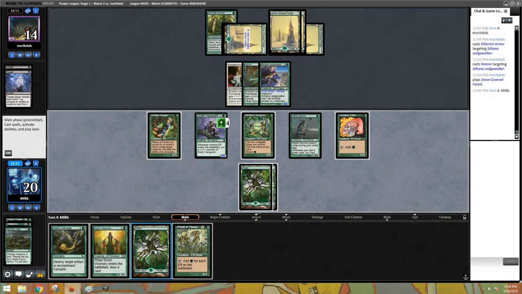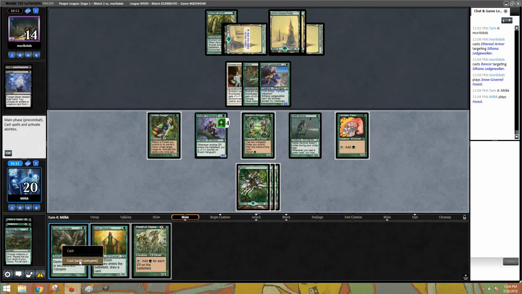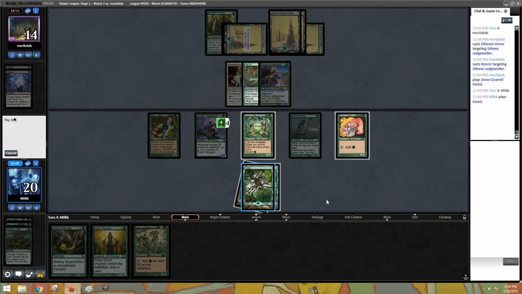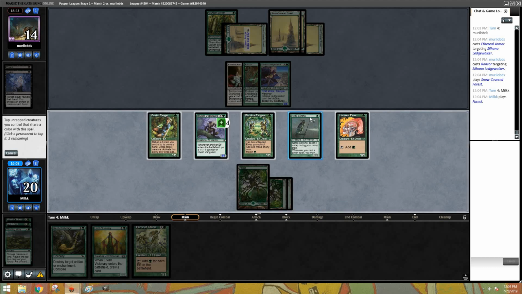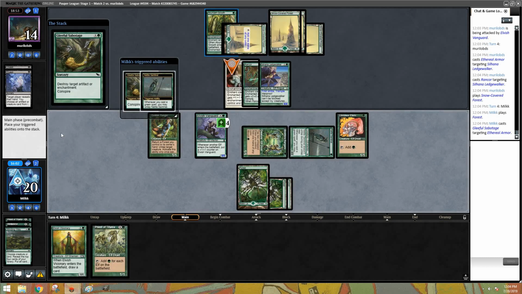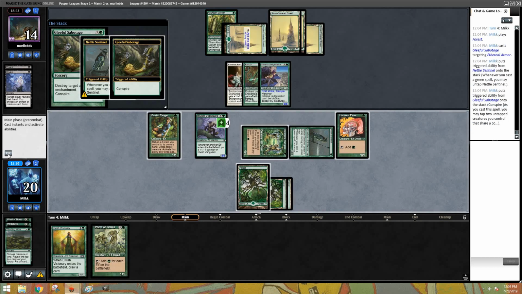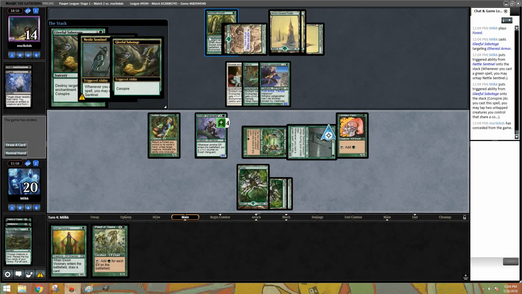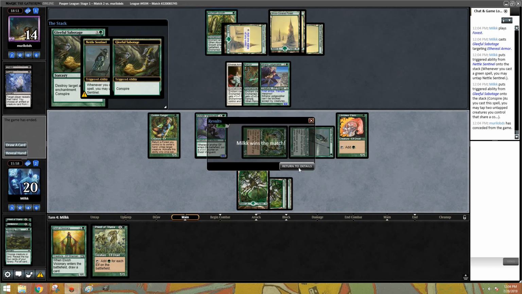So we're going to go play land. Cast with Conspire, target Ethereal Armor, pay 2 mana, tap Nettle, and I suppose Birchlore, and then we're gonna Conspire, choose new targets for Conspire, and he concedes. Nice. Okay, we got that match. I'll see you in the next one.